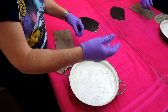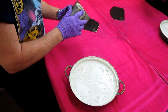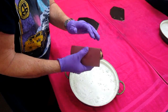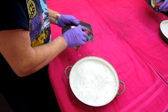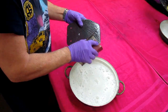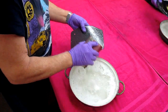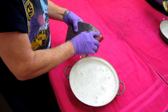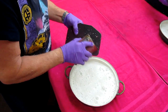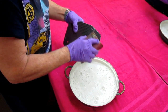Okay, so what we have is a little pan with some soapy water, a couple drops of Dawn. The purpose of the soapy water is to preserve the sandpaper from getting clogged up with material, because the material is soft, and if you were to sand this dry, the sandpaper gets clogged up relatively quickly. So in this case, we have a sanding block, and this is going to take a few minutes, and we just want to get the whole part flat, and those little fish eyes, little imperfections that we have, we want to sand them out, hopefully, very quickly and easily.